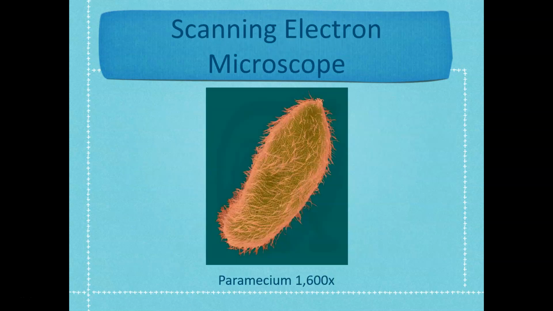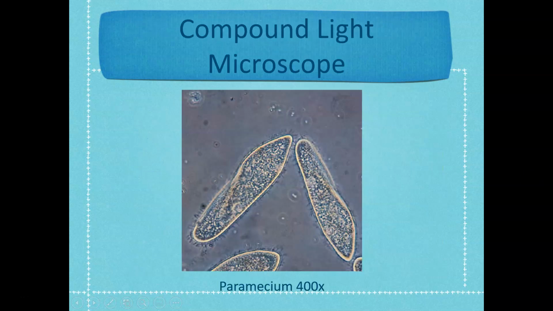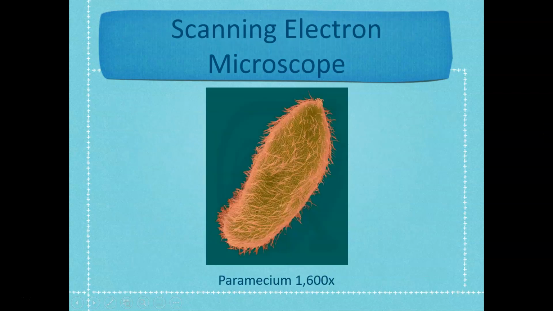Okay, so here's my paramecium, not super high magnification compared to what a light microscope can do. Remember, a light microscope can top off at 1,000 times its size. This one's only 1,600 times. But look how fuzzy he is. You would never be able to see this with a light microscope, right? Go back to that light microscope picture. I can't see that because I'm looking directly through it. They're clear organisms, so I can see them. They're transparent. We'd never be able to know that that's what a paramecium looked like on the outside without having the scanning electron microscope to scan over the top of that cell and be able to see that it looks all fuzzy like that.